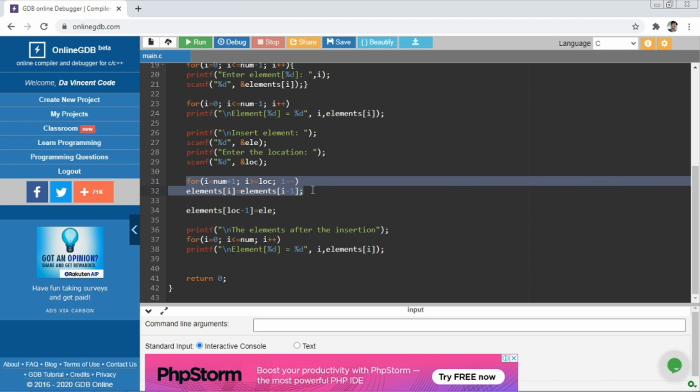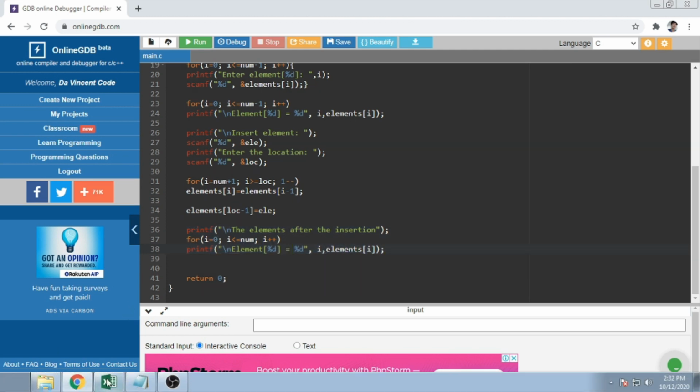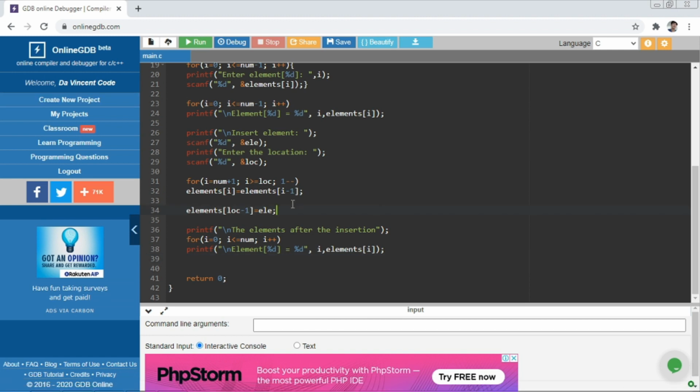Then here we shift our affected elements downwards, and here we already performed the insertion. So this code here performed the insertion, and then here is to print the final elements after the insertion. Now let's run our code to see if this is correct or not.